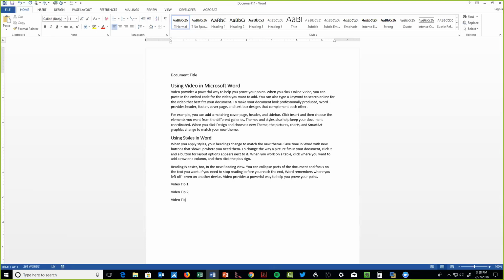Now with lists like this, lists are really a different kind of content. They're not paragraphs. They're usually sentence fragments. There might not even be punctuation. So it's really important, again, to be sure that the way that these things look visibly matches up with the way that they're actually built. So if someone's using that screen reader or that braille display, we need to be sure that that individual also realizes that they're in a list.